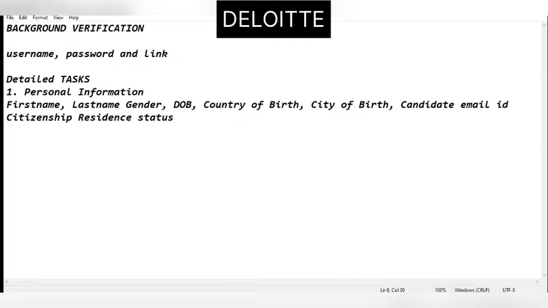and your residence status, like it is temporary or permanent. And you will have some questions like have you ever studied or worked in US, which is optional, and some additional information.